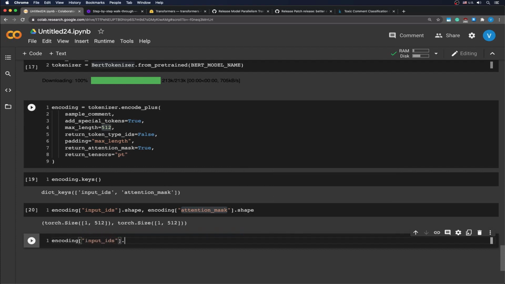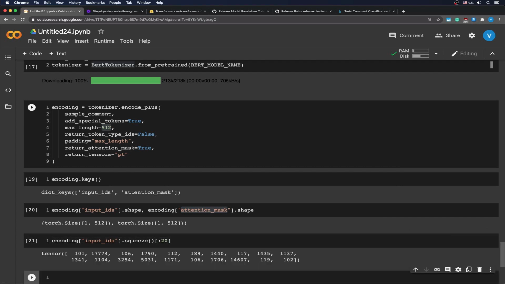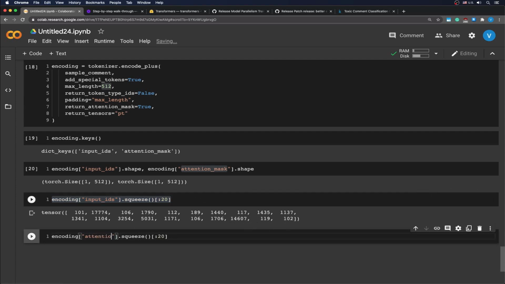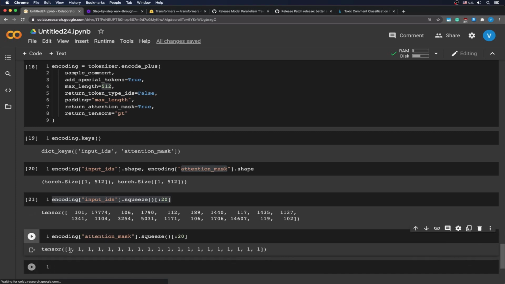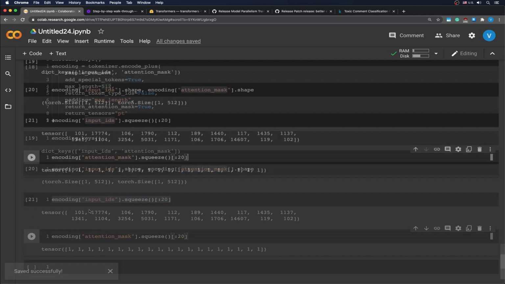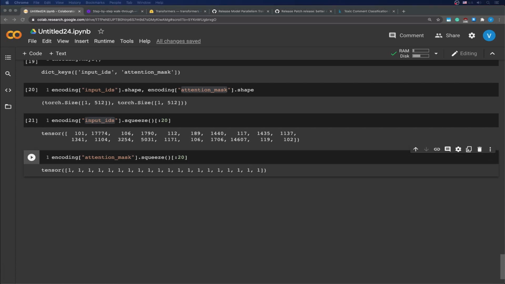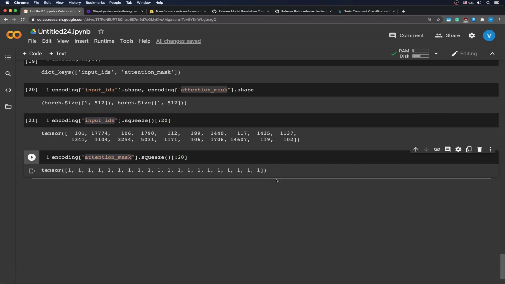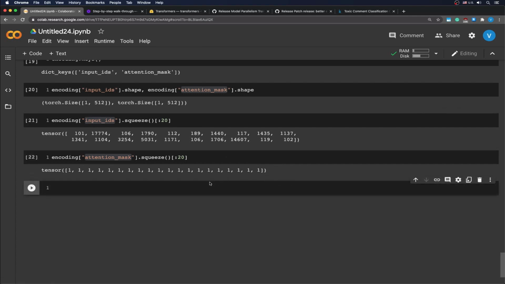And if you are curious about what the input IDs actually contain, here are the IDs of the first 20 tokens. We can basically do the same thing for the attention mask. This should contain only ones because the text contains a lot of tokens, and at least the first 20 are not missing, they are actual words or tokens. One interesting thing that you can do right now is to convert the input IDs to actual tokens, which BERT is using under the hood.